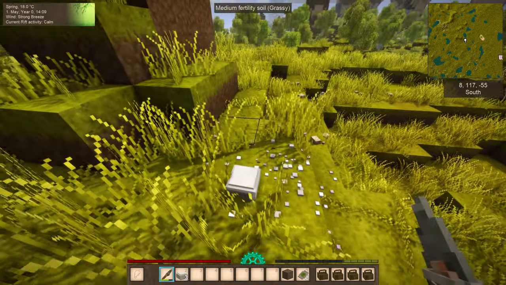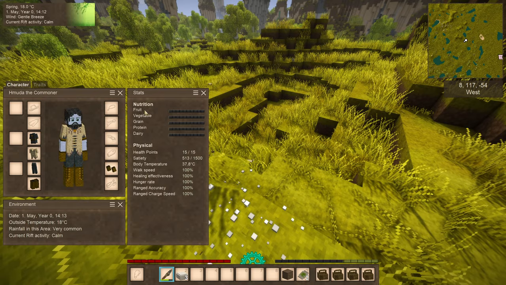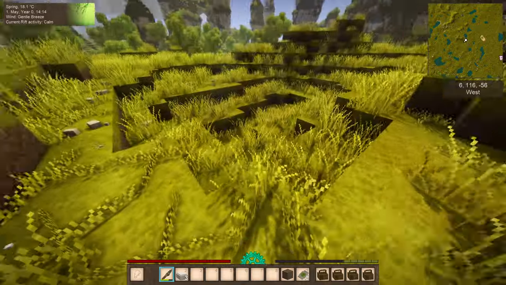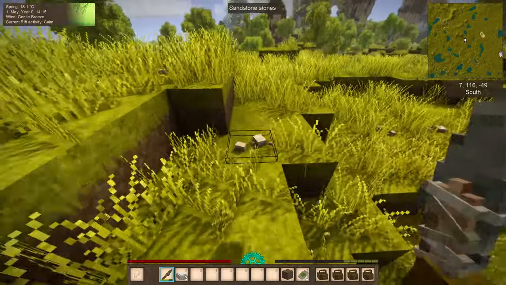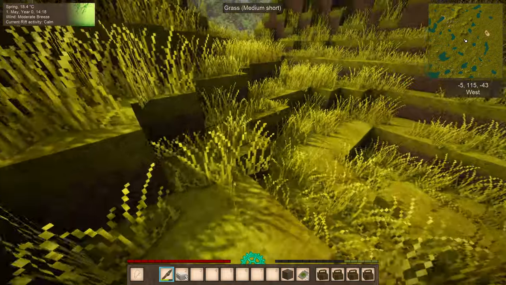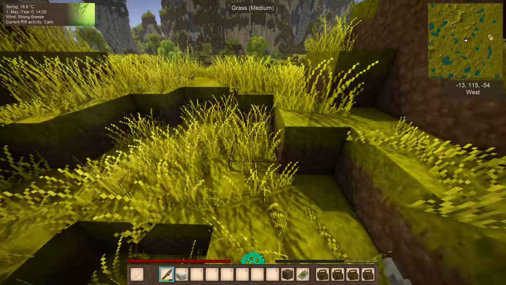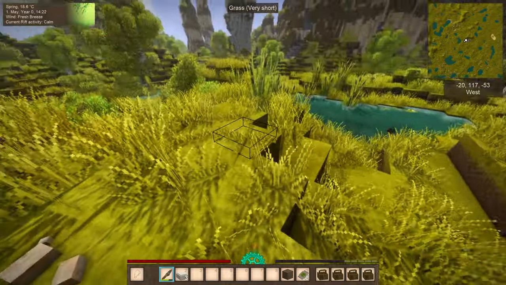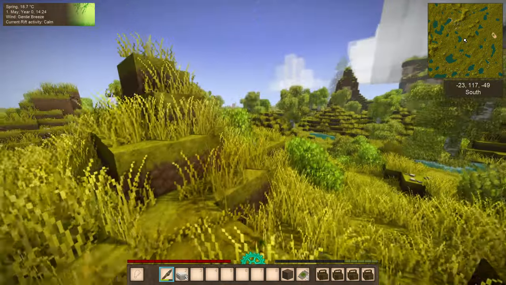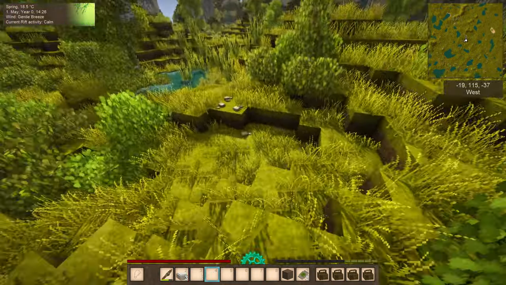There are, I think, five, let's see. Yeah, five different food types in the game. Fruits, veggies, grains, proteins, and dairy. Basically, as you fill up those different food types, you will actually increase your maximum health. By default, the maximum health is 15, but as we fill up those food types, we are going to increase the maximum health.